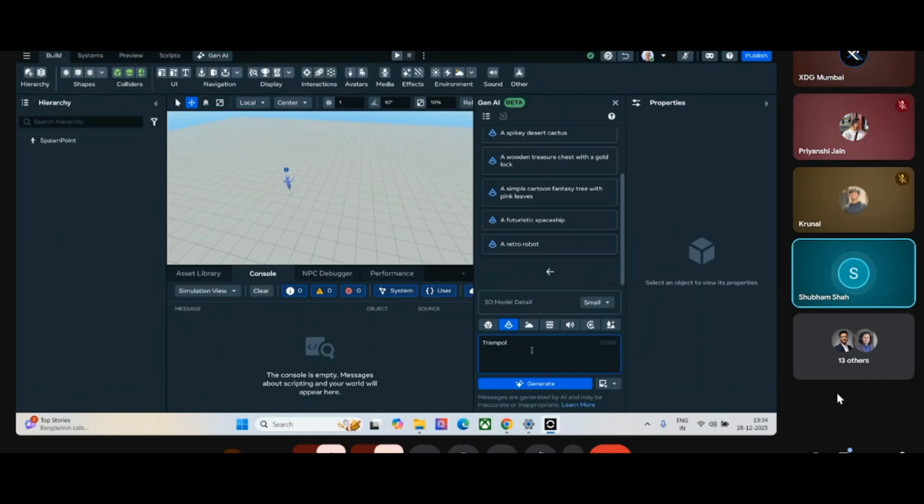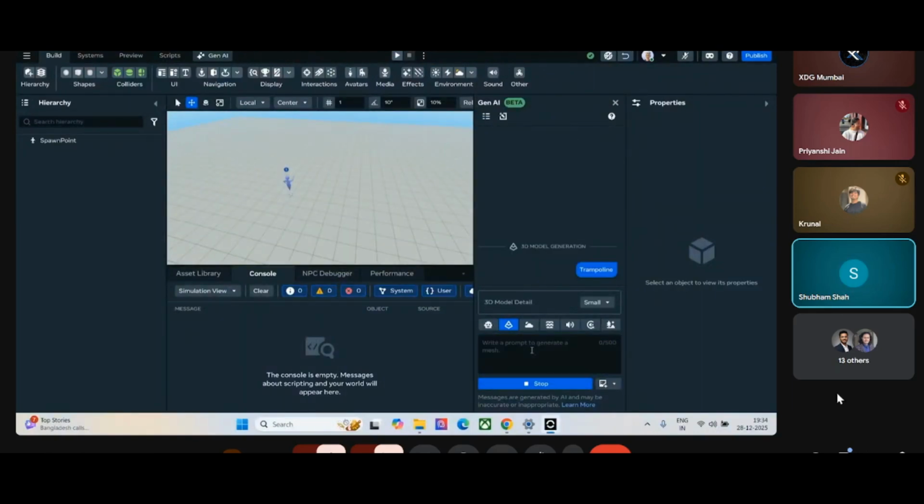So let's just do a trampoline over here. You can write a very detailed prompt, but I think for basic objects, like for example an apple or a phone or a trampoline, it is smart enough to create a decent model. If it's a complicated thing or you want a very specific thing, then you can add a detailed prompt over there. Once this happens, it will give you 3 to 4 images.